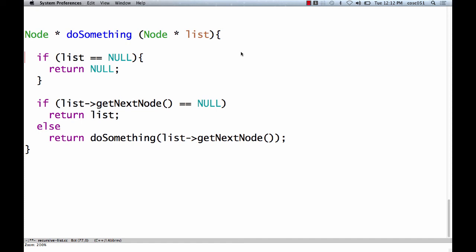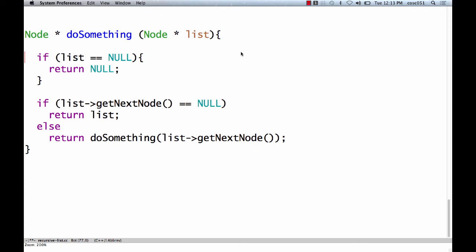List is not equal to null because this instance of list actually points at this box. So it is not null. So what do we do? If list get next node equals null, list get next node, look in here, is that null? It is. We found the thing we're looking for. And now we're going to start returning it.